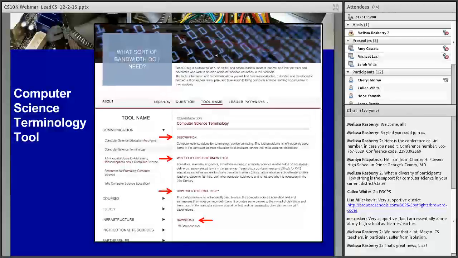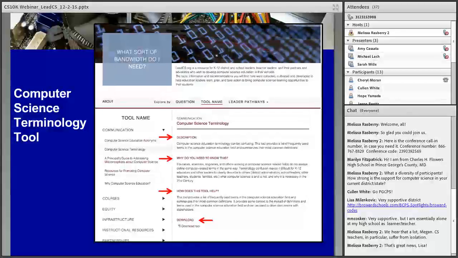This summarizes how we think the tool helps to address a specific question about developing or growing computer science education. Something else I want to point out in this slide is that tools come in three different forms or formats. Some are a downloadable PDF like this one. You have the standard information on the screen when you click on the tool name, but then you also have the option of clicking on the PDF below to open up and download the full tool if you determine that, based on the information you see on the screen, it's going to be useful to you or that you want to check out.